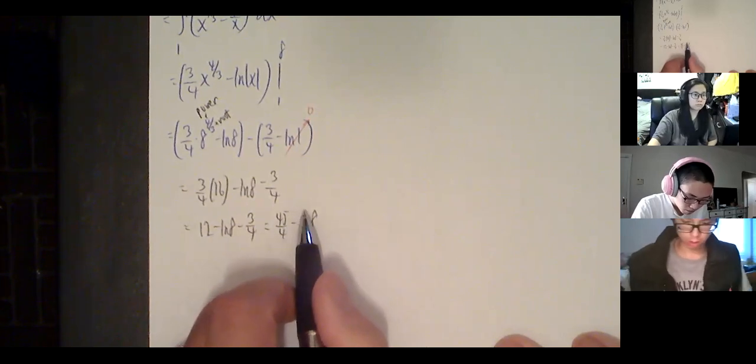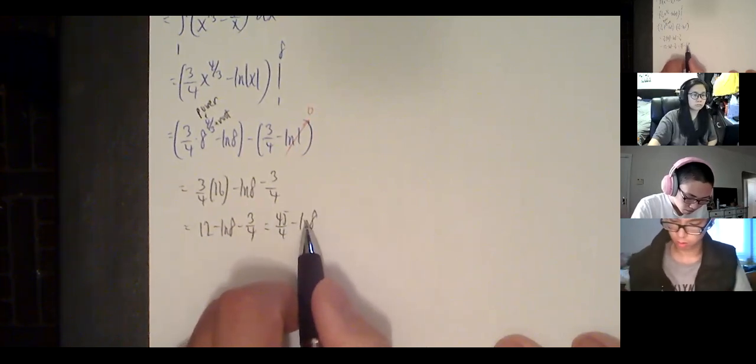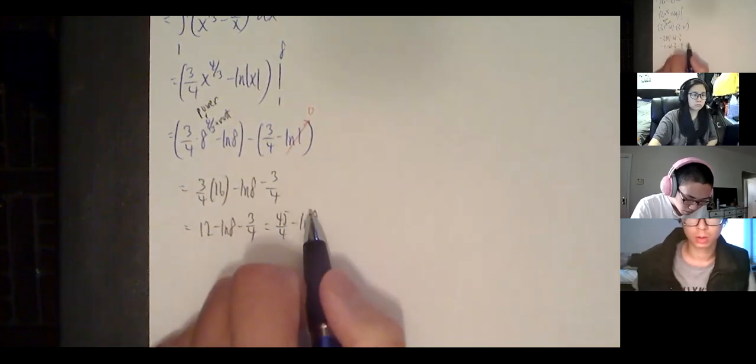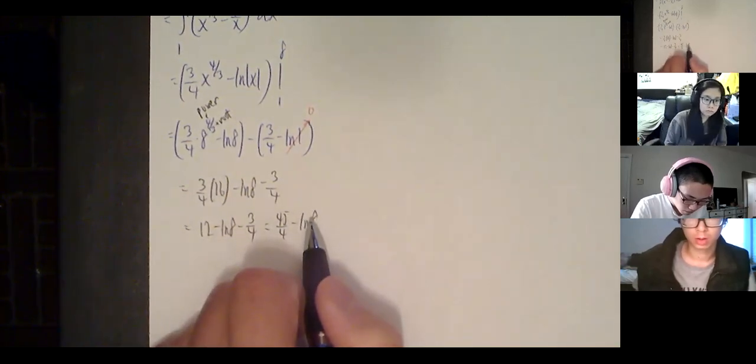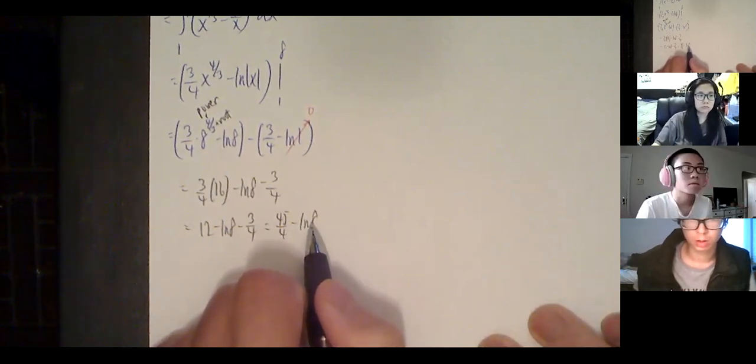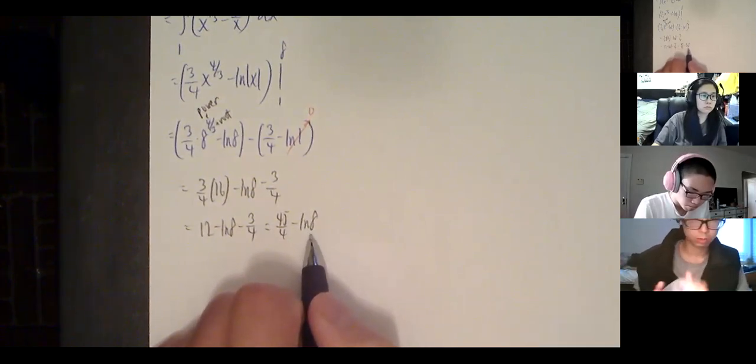Again, your final answer should not be absolute value of 8. After all, what is the absolute value of 8? It's 8. Okay, I'm willing to forgive it this time, but I may not be so forgiving on the exam. If you have the absolute value of something and you know it's positive, then drop the bars. Okay, so that's the answer.